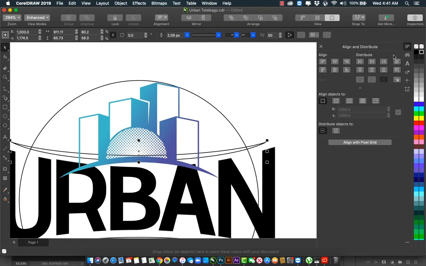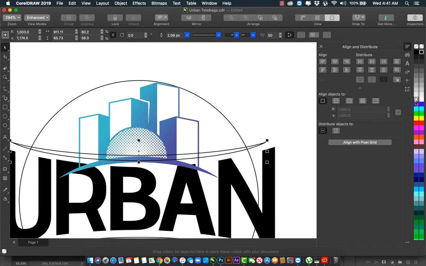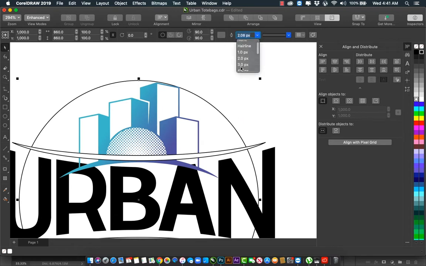Let's see what this looks like. This will work. I want to change this outline to an object first of all before I can trim it.